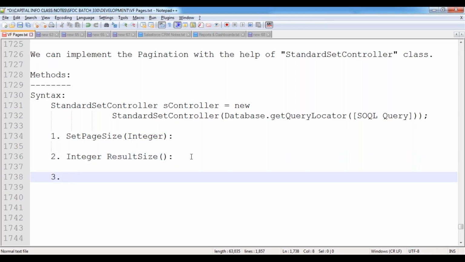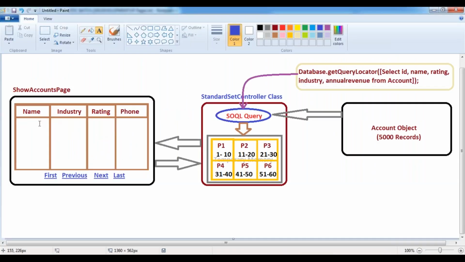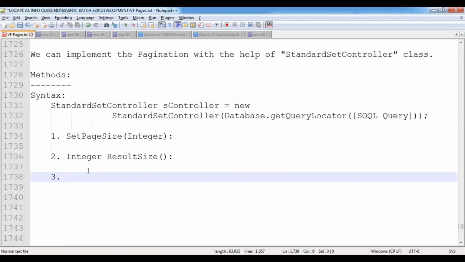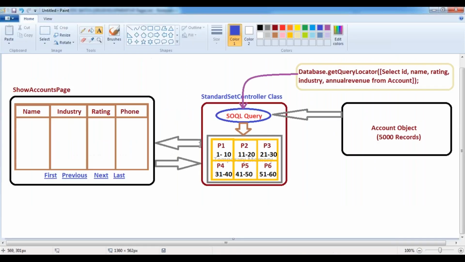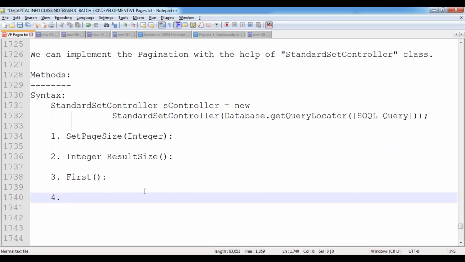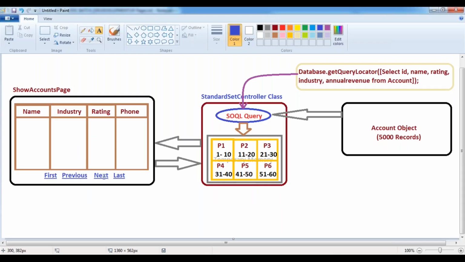Next. Initially, which page records do you want to display? First page records. How can we collect the first page records? For that we have a method called first method. The first method is used to display the first page, nothing but page 1. It will collect and represent the first 10 records. If you want to go to the next page, when you click on the next button, the second page records have to display.